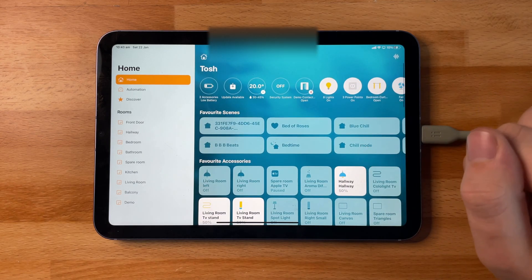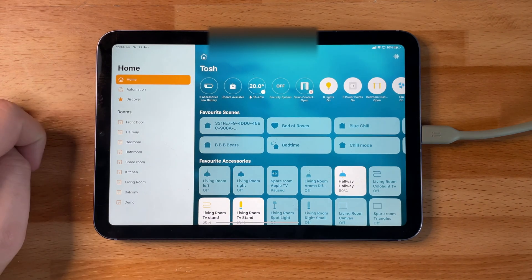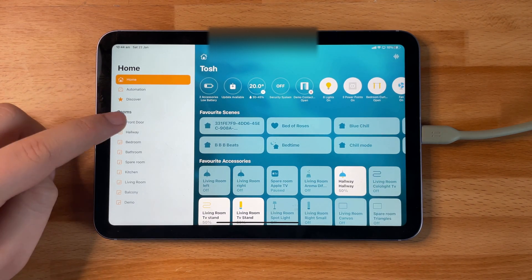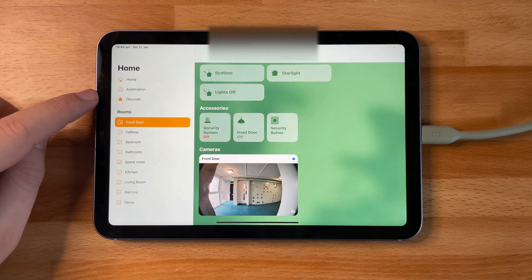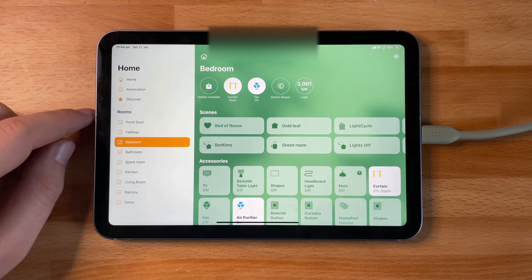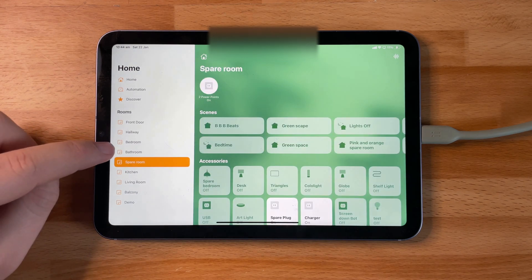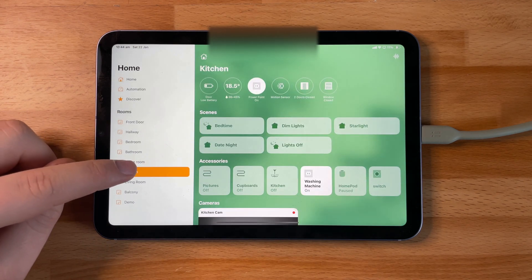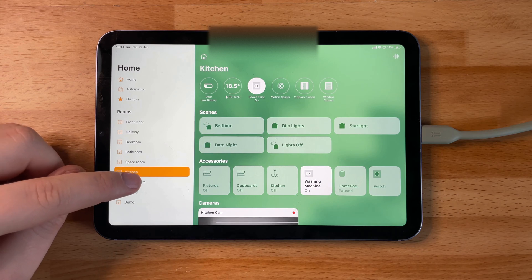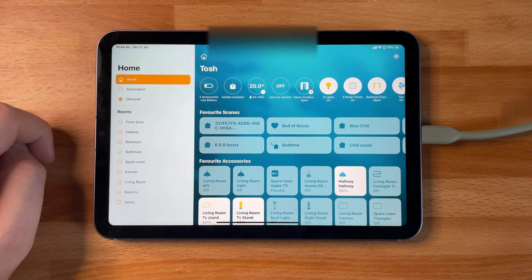A quick tip: a lot of older devices use only 2.4 GHz Wi-Fi bands, so make sure you can split your Wi-Fi router into two separate bands between 2.4 and 5 GHz, as this really will help when setting up certain devices. Going into a room, you can see where all of my devices have been separated and I can control them individually for each room. Each screen will have its own status bar, scenes, and all of your accessories underneath including cameras. You can even customize the layout similar to the iOS home screen and place your icons where you want them to be.